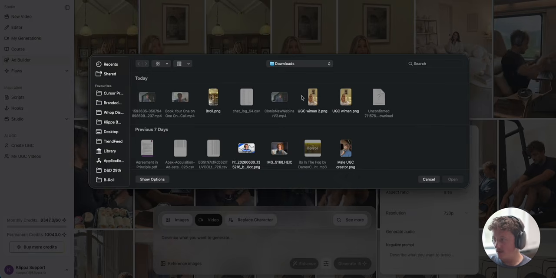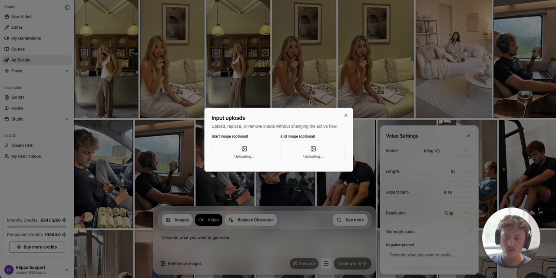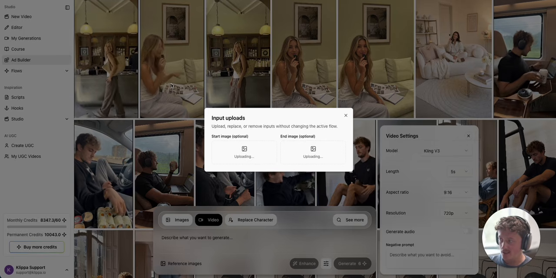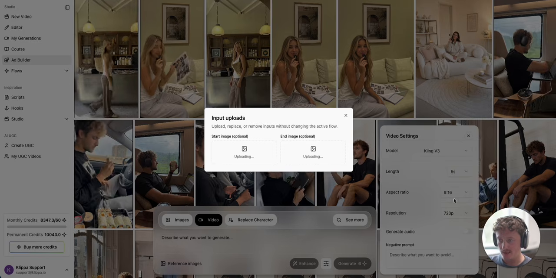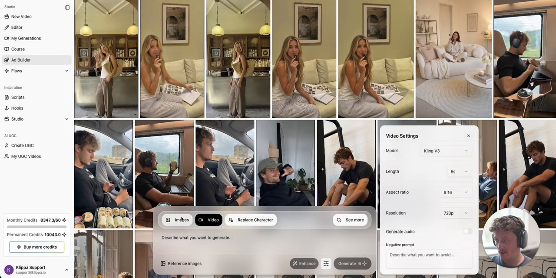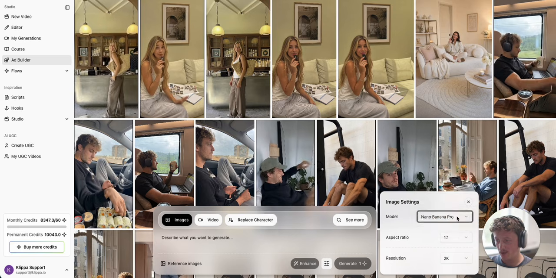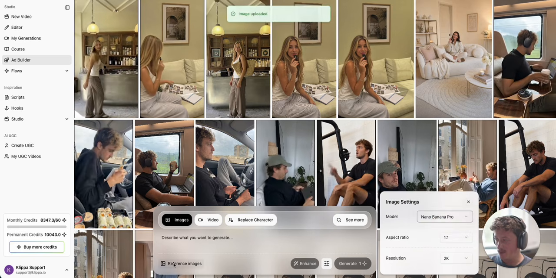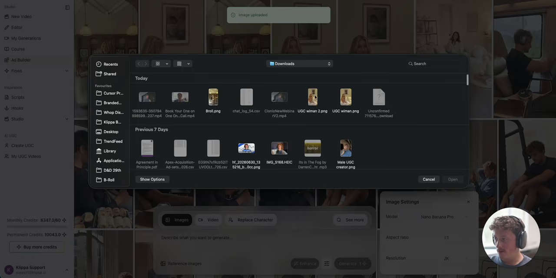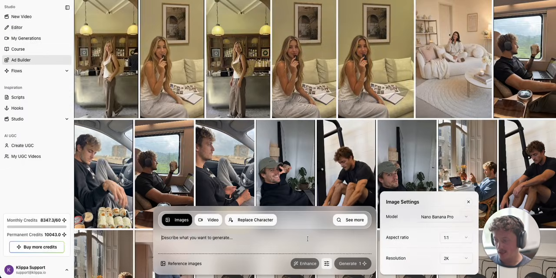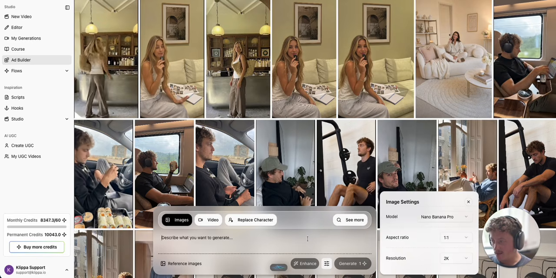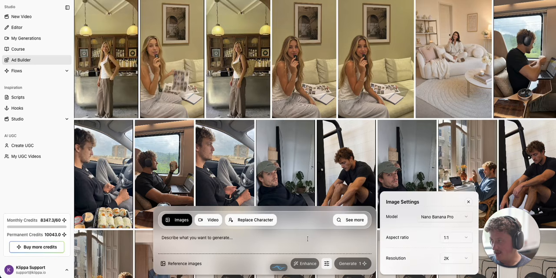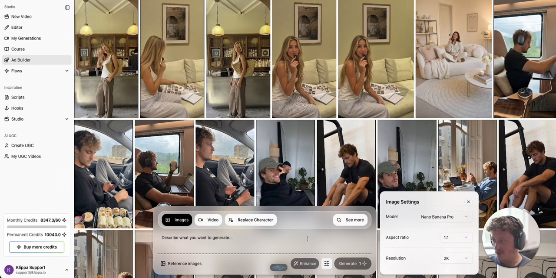And so when you create your AI content, you want at least 2 different camera angles. So we're going to take this woman who's in this pose, but I'm going to tell her to go into a slightly different pose. So actually I'm going to go back to images first before we do this. We're going to Nano Banana Pro, and then let's upload that image. So we'll go here, upload this, and I'm going to say, remake this image exactly, but this time I want the woman to be sat on the floor leaning up against the edge of the sofa.